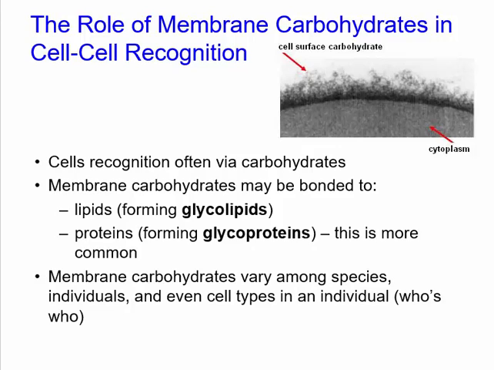So how does one of your immune cells know that it's bumped into one of your own liver cells versus some other kind of cell or foreign invader? It has a lot to do with glycoproteins or glycolipids. So when you look at a cell membrane, you might see glycolipids. Imagine a phospholipid with a little carbohydrate chain attached to it, or a protein with a little carbohydrate chain attached.